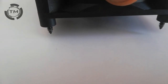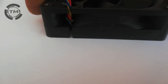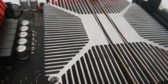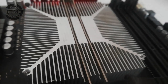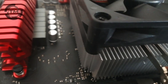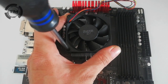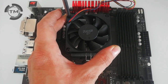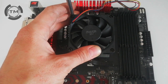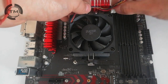There is a little gap on two sides of the fan. This is preventing the fan from pushing down the bracket. After adding the fan we have to connect the power plug to the motherboard. And now you are ready to continue with your build.